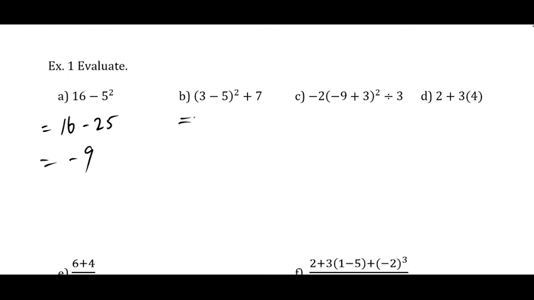Okay, so what do I do first? Teo, is that right? Already told us we do the 3 minus 5 first. Can you tell me why? Very good. That's what brackets tell us to do. Hey, over here. Do me first. 3 minus 5 is -2. What do I do next? Go for it.